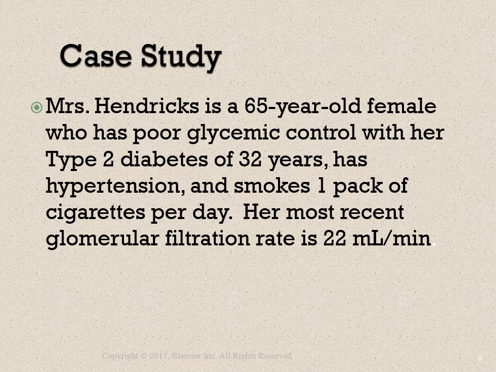So my questions are, she's been a type 2 diabetic 32 years. How does she maintain her diabetes? It says she has poor glycemic control, so she's not doing a good job at keeping her sugars within range. But does she take her medications? Does she check her blood sugar like she should? Is she on insulin and does she take it routinely? So lots of questions about her diabetes.